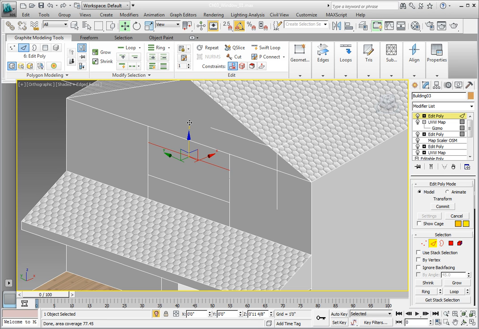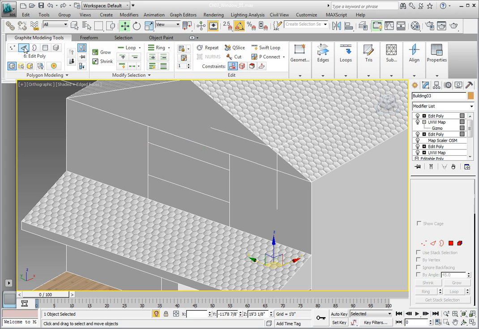Remember, this is not being created to any specific size. We just want to create a slightly larger window opening. Once you've completed that, exit the sub-object mode by clicking on the Edge sub-object in the Graphite Modeling Tools. Let's increment this to a new file name so that we have this current scene that we can come back to if we make a mistake and need to restart from this model.